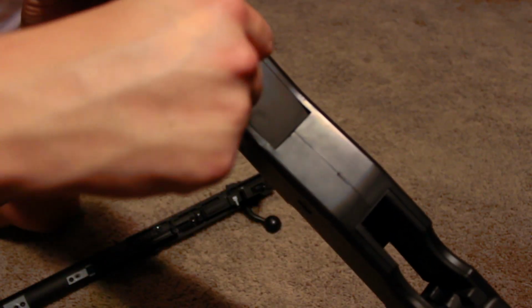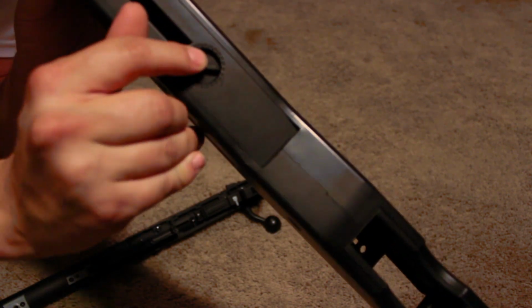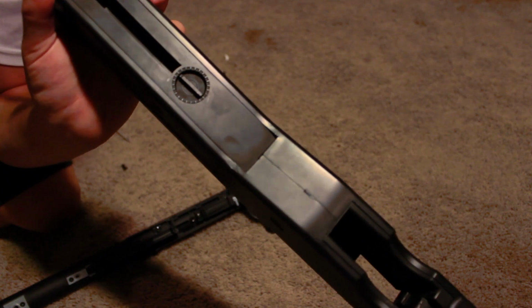Continuing on with the hop-up, this L96 clone has a very large and visible hop-up adjustment wheel on the bottom of the gun, in the front of the handguard. You can turn it either way to give it more or less hop. However, I did notice that this seemed to not have any effect on the hop-up itself, as the BB trajectory was more or less the same, no matter where I adjusted the hop-up dial to.